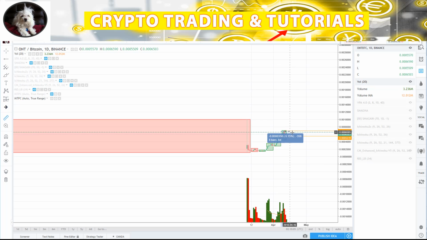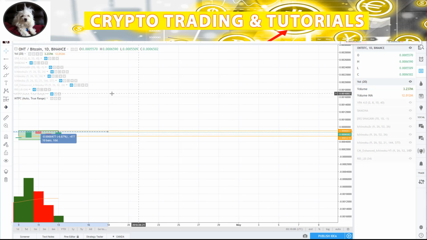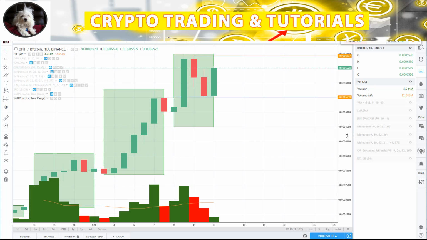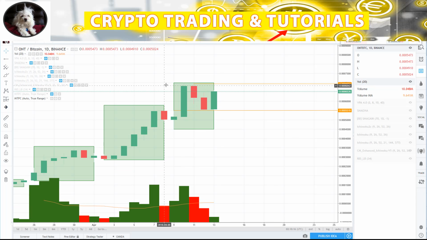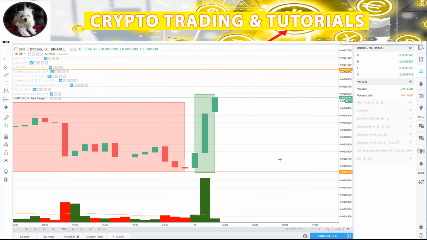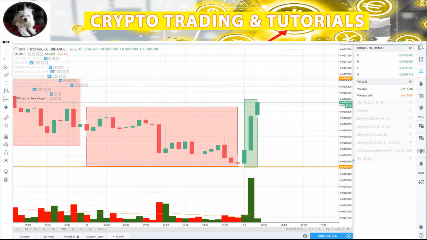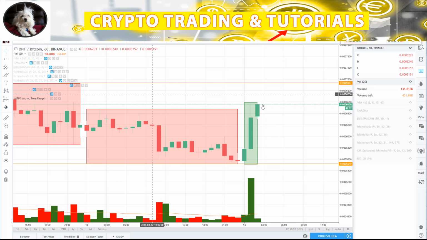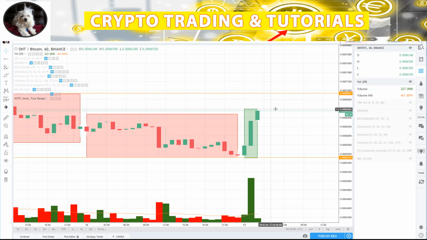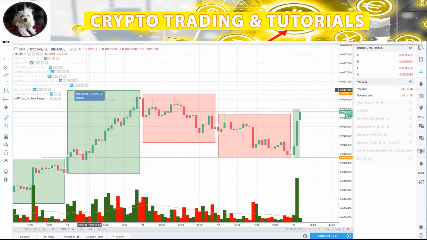So there is capital. I should make this bigger so you can actually see this. There is capital, all right? And this is why it's good to see these boxes. There's capital trapped up here, okay? And your expectation, if you're going to scalp this, or you're going to still be long, or whatever trade you're going to do on this, your expectation is that there's going to be a heavy fight all the way up to here. And then once it gets past here, there is kind of an open sky opportunity there. But there's going to be a heavy fight because there's capital trapped above here, okay?